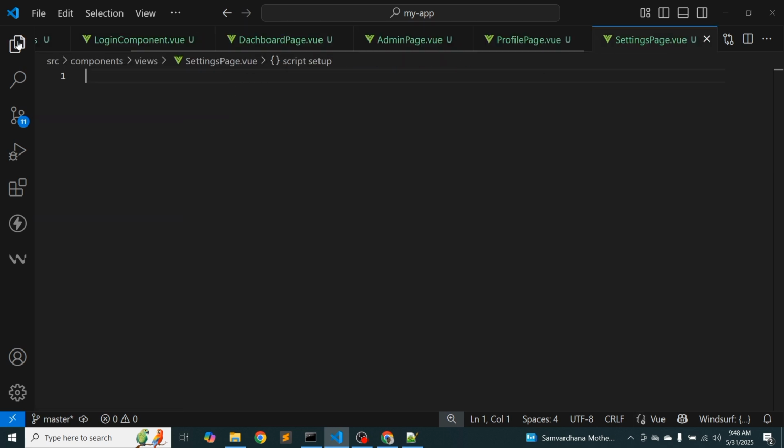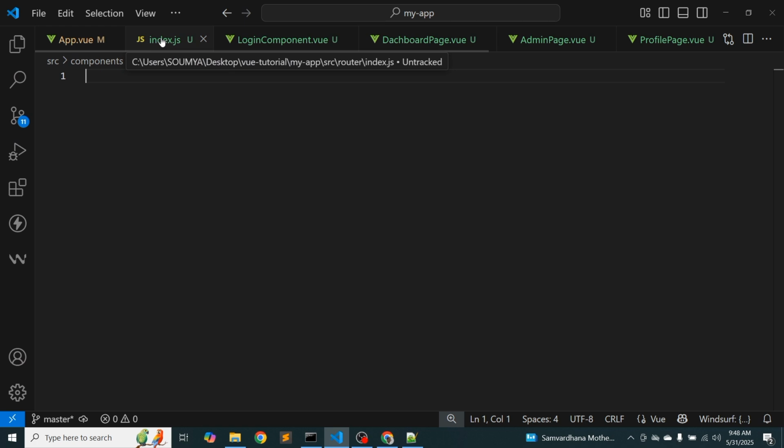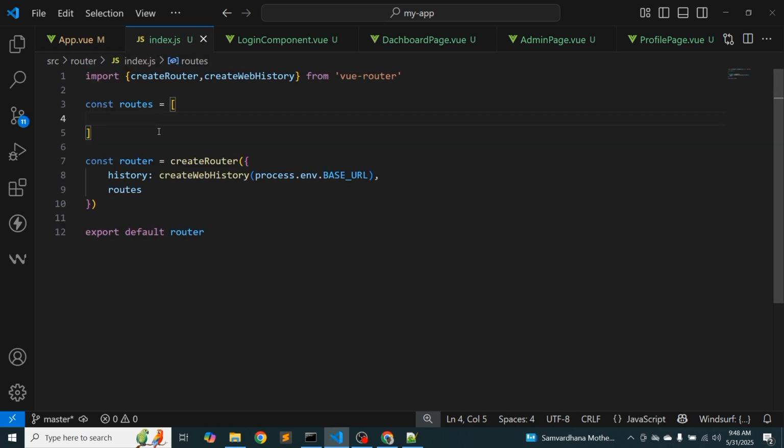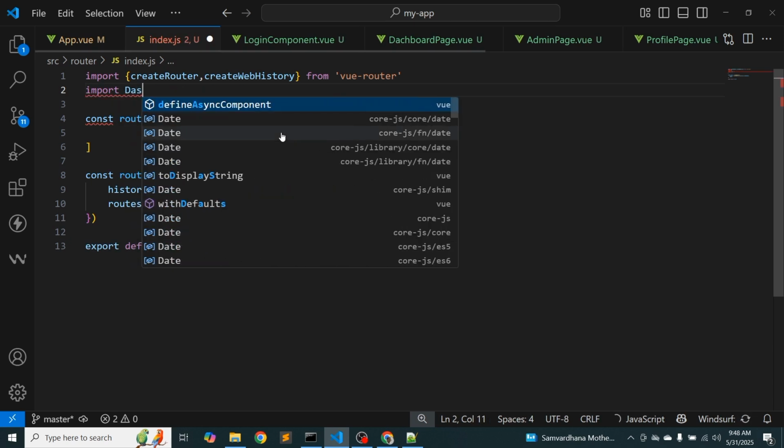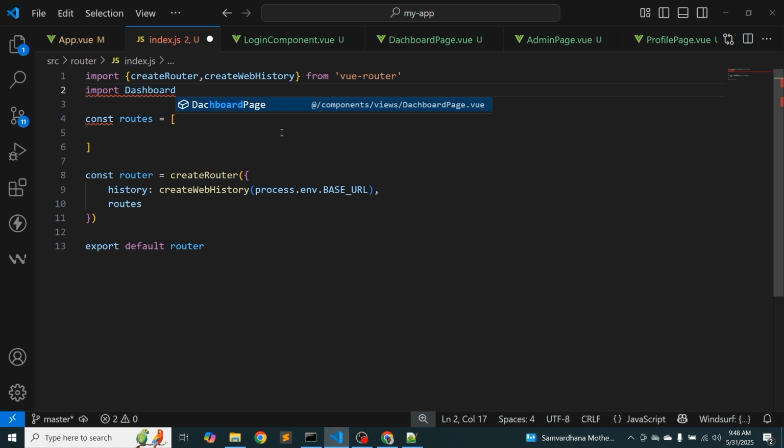Now let's see how our routing structure will be. First let's import all the things into our router, into index.js actually, where we will create all the routing related things. Here simply write import. First let's import the dashboard page.